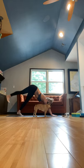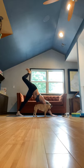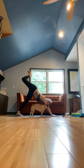Inhale, take your right leg up towards the sky. This time bend your knee, open your hip towards the ceiling. Keep your left heel reaching down. So there's an energetic tug of your right knee up towards the sky. Right foot stays pretty actively flexed. You might even spread your toes out. Give that pinky toe a little breathing room. Maybe circle that right knee forward a few times.